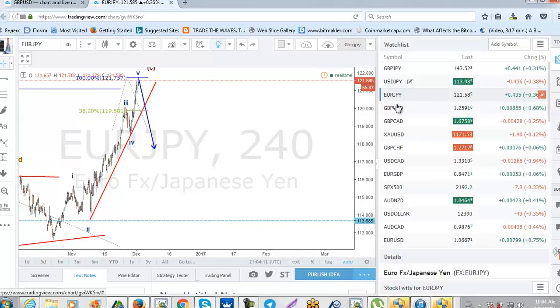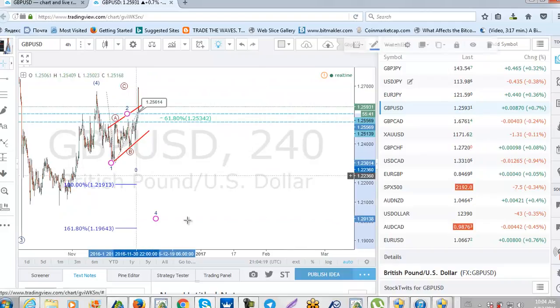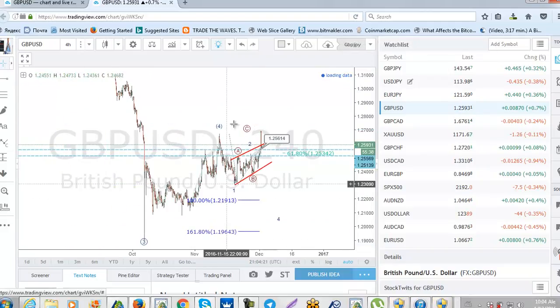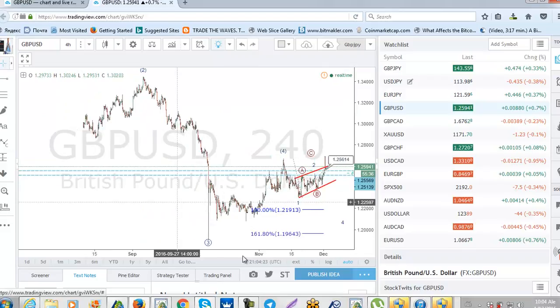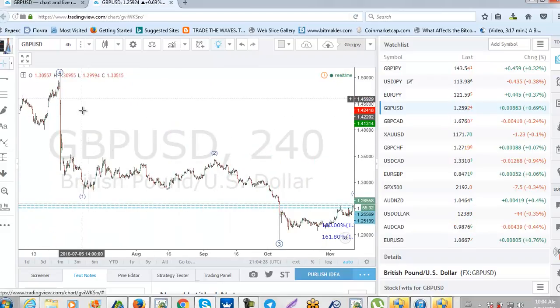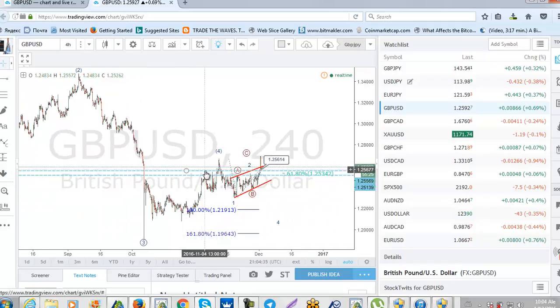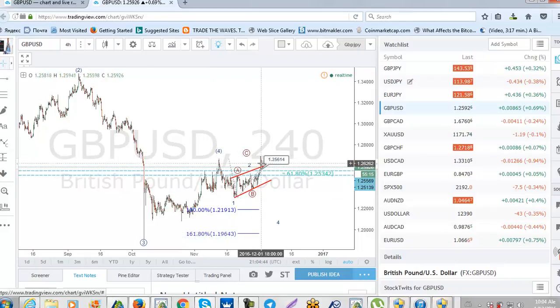And now I was looking at the GBP US dollar for some time now, and I was looking at this 4th wave here. That was actually a 4th wave after a 5-wave move. This is the 1 of 5, 2 of 5, 3 of 5, and the 4 of 5 here. Then I was actually thinking that if price has ended the 4th of 5th wave here, then after this move and then this correction, I'll be waiting for a break below this level.